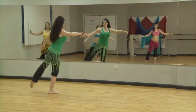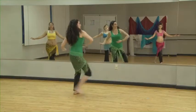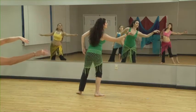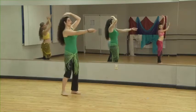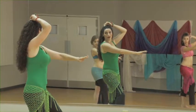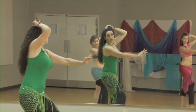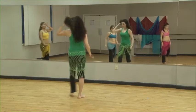Little arabesque on the left. Step with the left, reach out with the right. We're gonna take the right arm down, the left arm up, and we place the left arm out and the right arm on the head. Shimmy with a circle. Let's do that again.